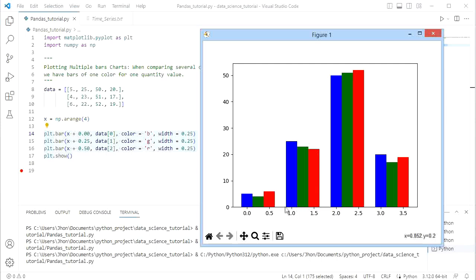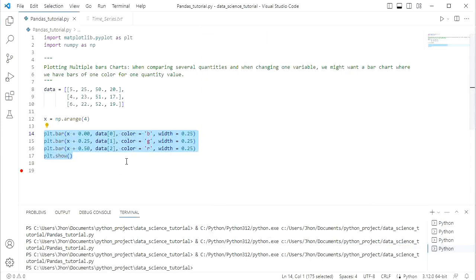So here you can see the multiple bar charts. The data variable contains 3 series of 4 values. The preceding script will show 3 bar charts of 4 bars. The bars will have a thickness of 0.25 units. Each bar chart will be shifted 0.25 units from the previous one. Color has been added for clarity. This topic will be detailed in Chapter 2, Customizing the Color and Styles. Now we will see this example in another way.